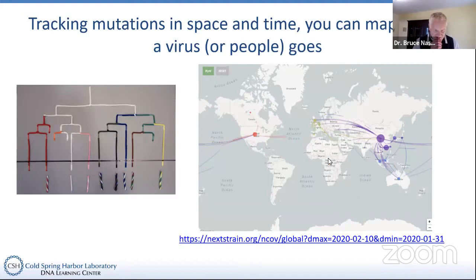So the other thing I wanted to talk about, and I realize that time is moving quickly, is how these mutations can be used to track viruses.